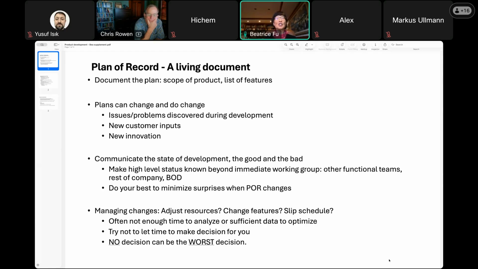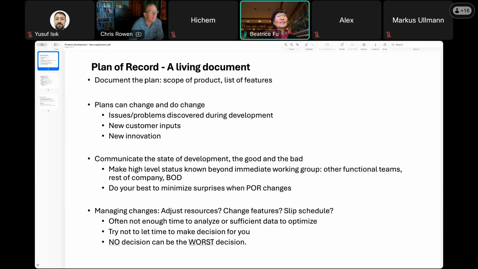When there's a need to make a change, this is no different for a big company. As a leader, it's your responsibility to manage and decide what to change. But as a startup, there's often not sufficient time or data, but you still have to make the decision, because indecision could be really detrimental to the company. It would create inefficiencies that result from uncertainty and divergent assumptions among team members. That means schedule slip and missed expectations. So you have to make your best judgment with whatever data you have.